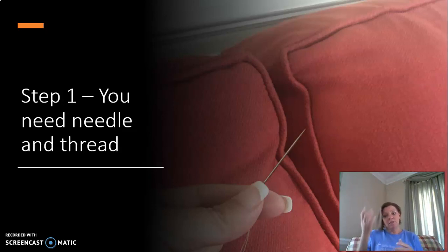So I did some research, got online, watched a lot of videos. My grandmother raised me and taught me how to sew the basics. She made clothes and quilts and she crocheted. So I grew up watching her and I learned any and everything that I know about sewing, which again is very, very basic because I don't do it all the time like she did. I learned from her. So here we go.